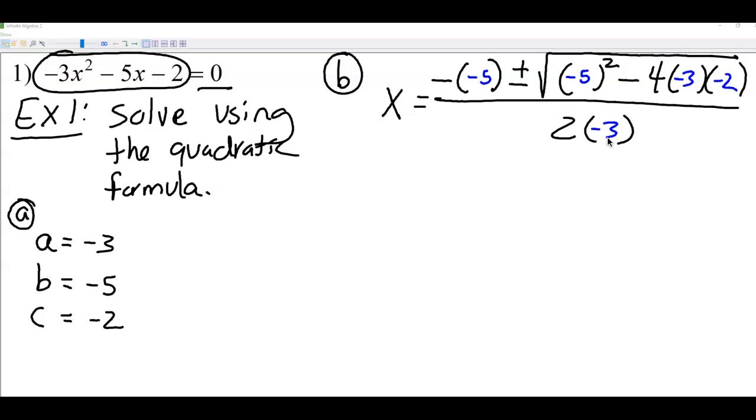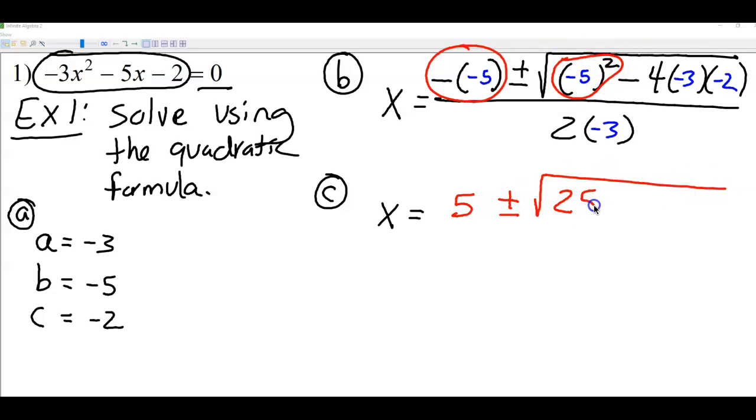Okay. So that's the next thing you do. The next thing we're going to do is start simplifying this thing. Now, everything we're about ready to do is just a whole bunch of adding, subtracting, multiplying, dividing, but there's a lot of it, and you have to do it in the right order. So here we go. My first suggestion would be to take care of this guy. What does that simplify to? +5. And then this guy, 25. Bring down the minus. And then we'll simplify this group. What does that become? 24, yeah. So 4 times -3 is -12. Times -2 is a +24.